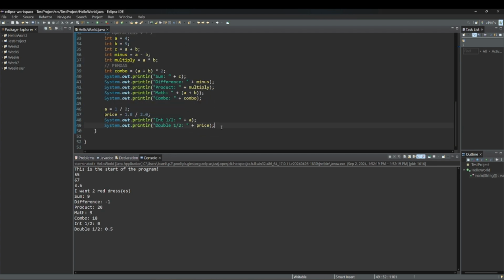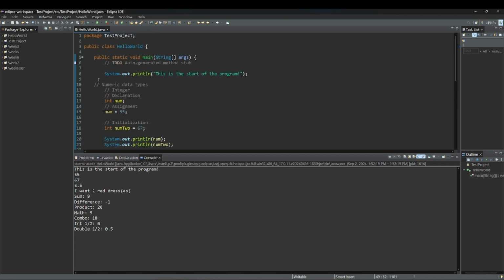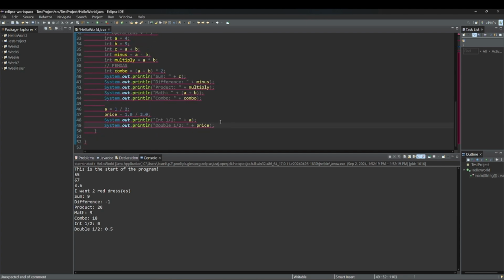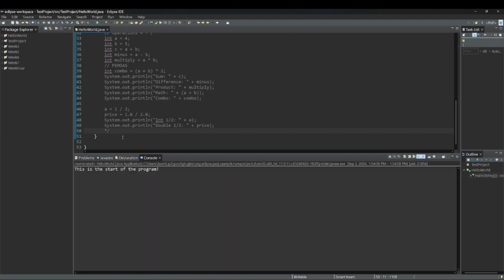Okay, so all of this, let's go ahead and delete all of this. Or actually, let me comment all of this out. Remember, with my commenting out, I do single line, so you do the dash dash. You notice it doesn't appear in the program because I've commented it out. So Java won't execute whatever is commented out. If I want to do a multi-line comment, I'll do my dash asterisk and close this off with the asterisk dash. There we go. So now if I run this, we have a clean slate.